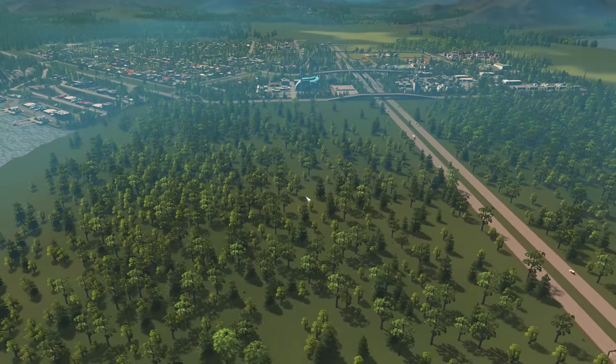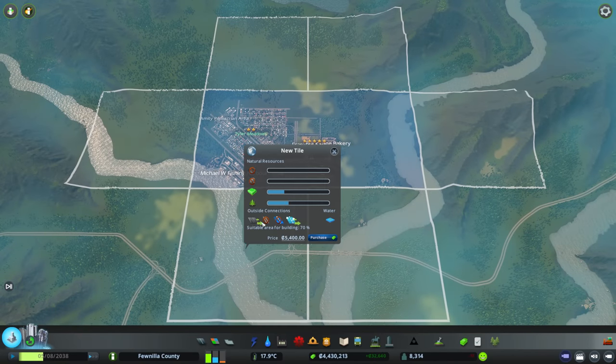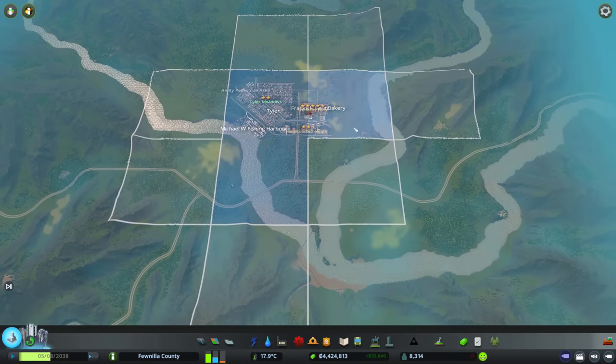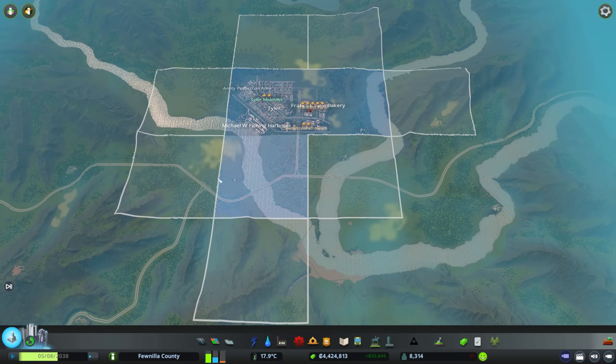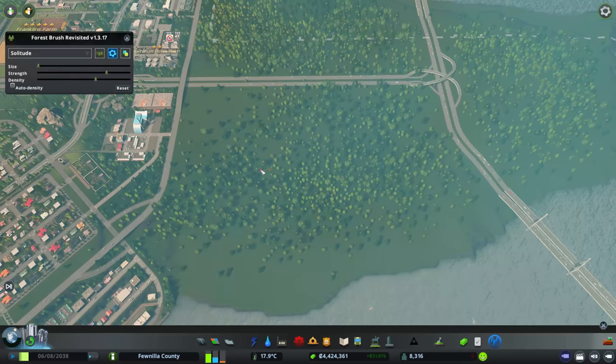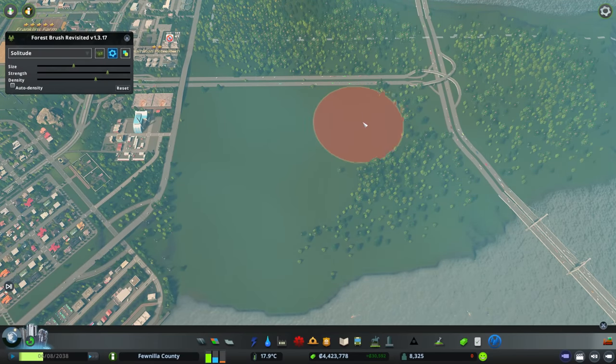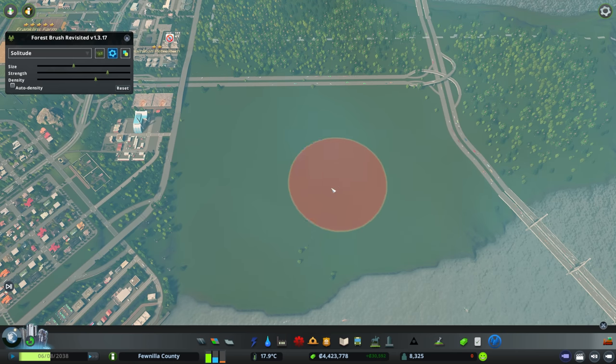So let's get started, and as mentioned, first thing we need to do is unlock this tile. We do still actually have another tile to unlock at the moment, but I'm going to save that. We don't need to extend that into this side today, so we'll keep this one right here, and this will do nicely for now. Then I am also going to go ahead and remove all of the trees from this area, so we've got a nice clean palette to work with.